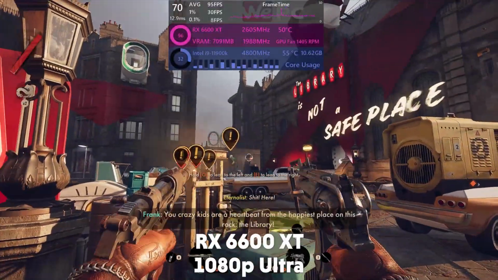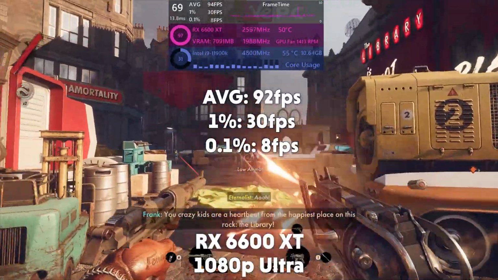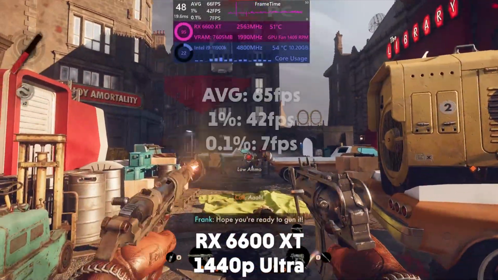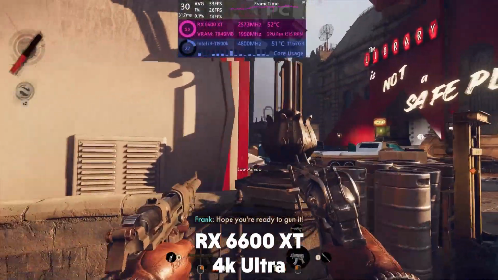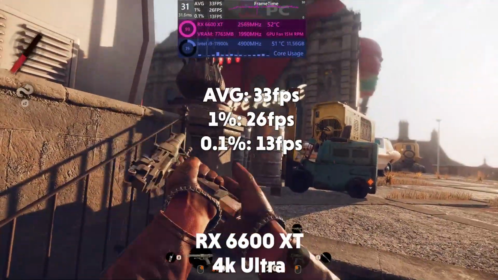The RX 6600 XT is next, and at 1080p it averages 92 FPS with a 1% of 30 and a 0.1% of 8. Moving up to 1440p, the card averages 65 FPS with a 1% of 42 and a 0.1% of 7. Then at 4K, the card averages 33 FPS with 1% of 26 and a 0.1% of 13.